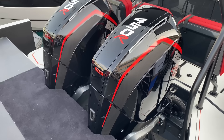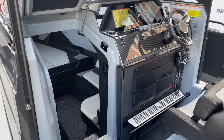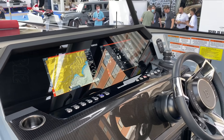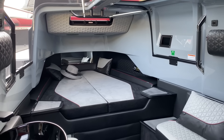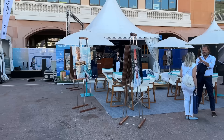Behind me here is the Brabus 900 Shadow. Anyone who knows these boats will know that Brabus didn't build the boat — that's not what Brabus does. Like with a 911, they take a boat and customize it so it's almost unrecognizable. We did a full tour of this boat at a previous yacht show, so I'll put a link in the corner and description. We're not going to do it again since we've already covered it.